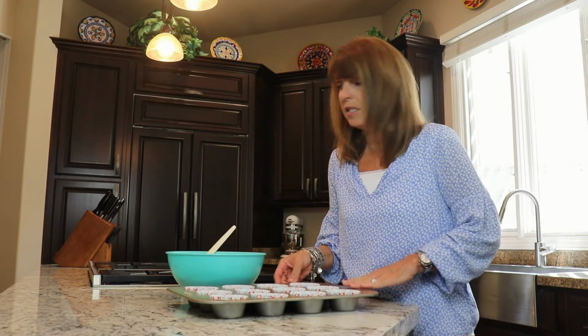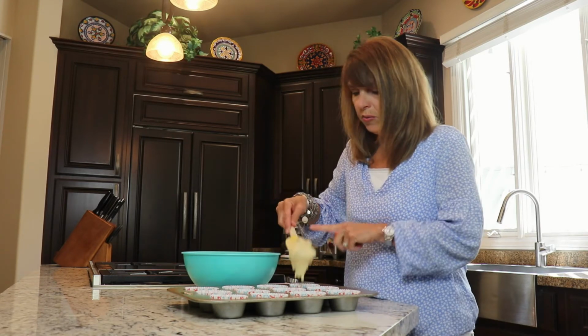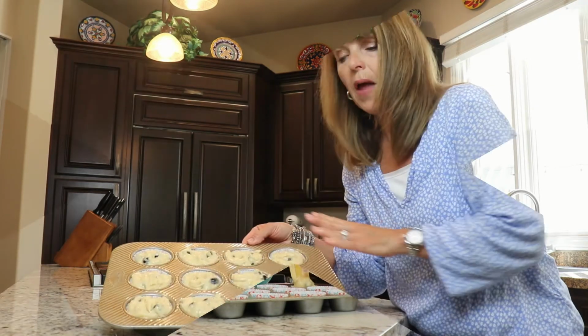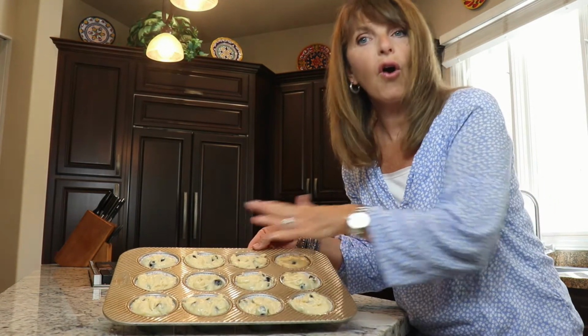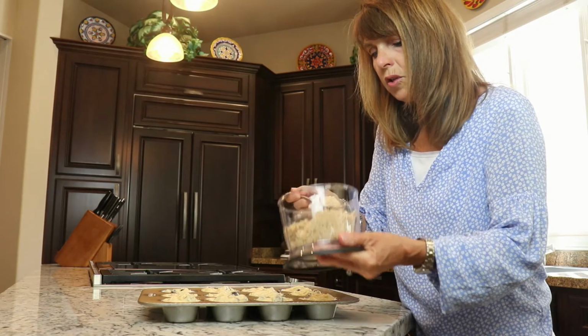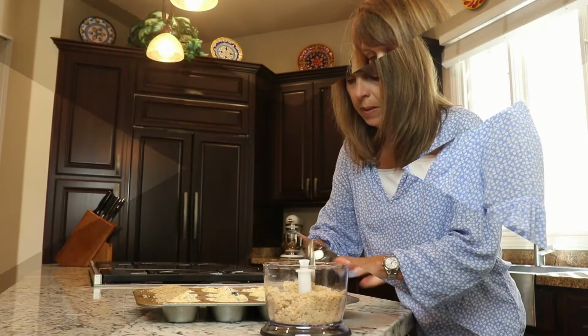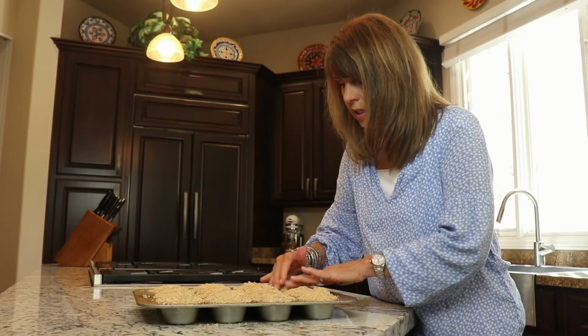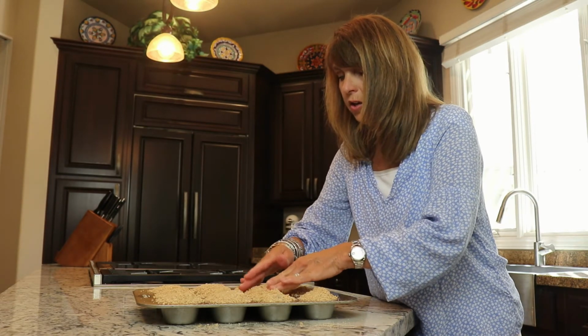In our lined muffin tins, I'm just going to take the batter and I'm going to evenly distribute it through each cup. I've distributed the batter evenly between the cups, and they're all the way full, as you can see. So I'm just going to take the streusel topping and put it on top of each one. And now I'm just going to kind of push it in to each one and try to make sure it stays on the batter.